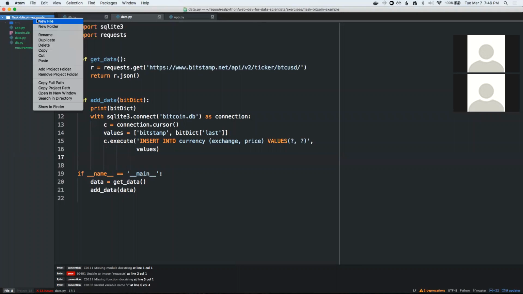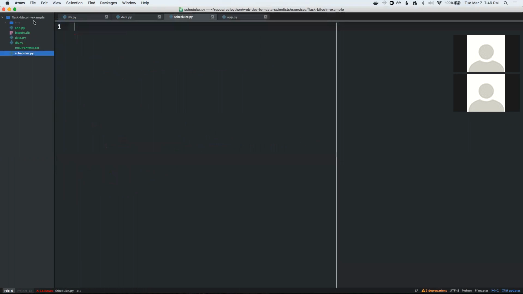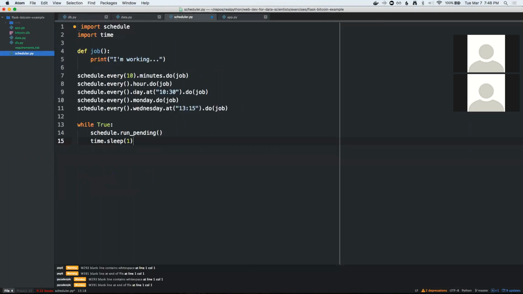Create a new file. Let's call it schedule.py. What would happen? Name collision. So scheduler.py. All right, what is happening here?